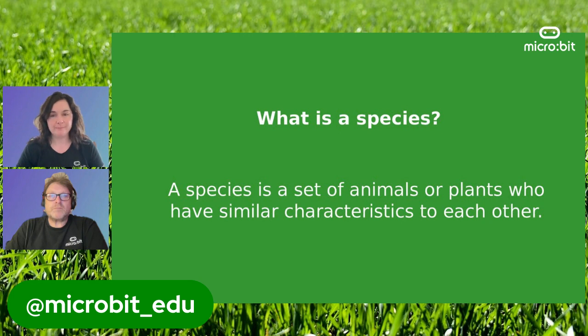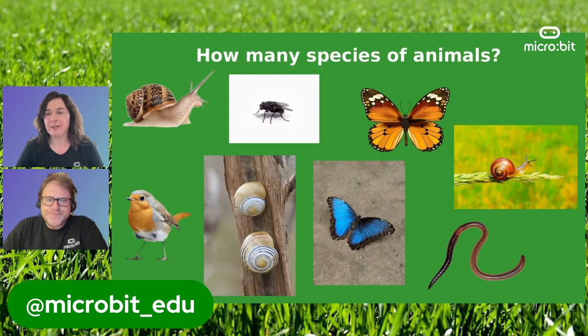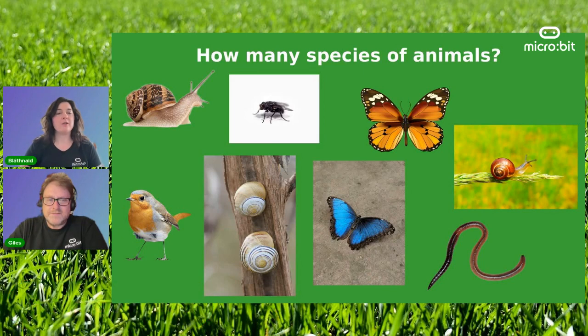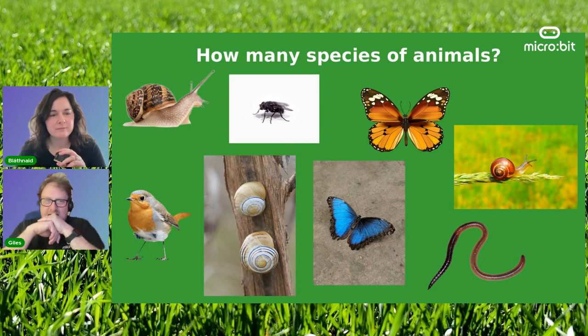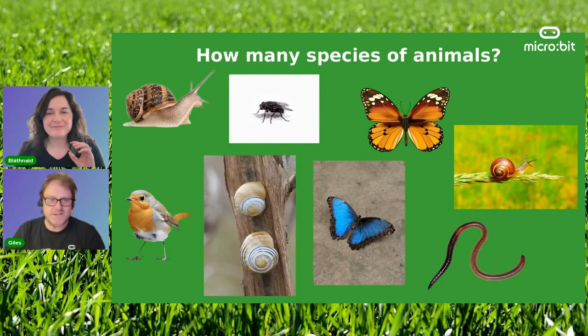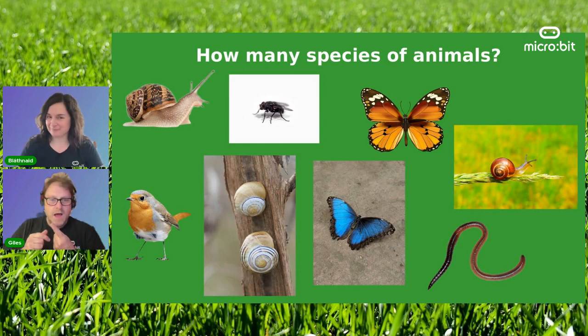So for example, let's look at these pictures here. So let me just remove this so that you can see it better. There we go. So in the slide here, we've got lots of different animals, but how many species have we got, Giles? Oh, that's a really interesting question. It's quite tricky, actually. I'm going to start with the ones that all look the same. So I can see some snails there, some in their shells, some out of their shells. So I think the 3 pictures of snails, that's one species. I can see a robin again, a bird, and I don't see any other birds on there. So I think that's probably another species.